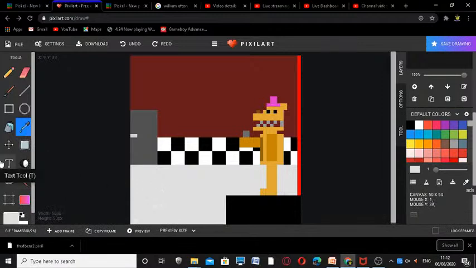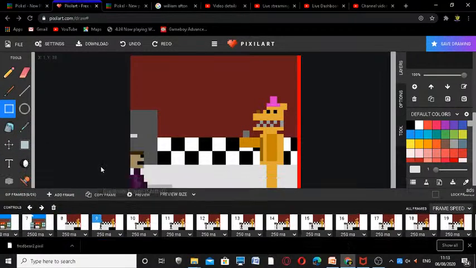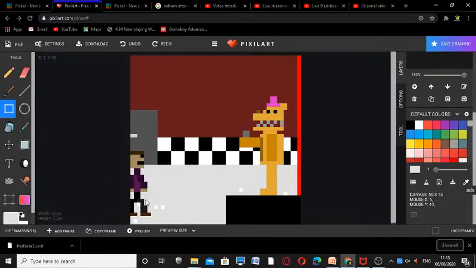Alright, now to edit the ground, because some parts of the ground, the pixels you see here, just weren't right, and it's just not nice.